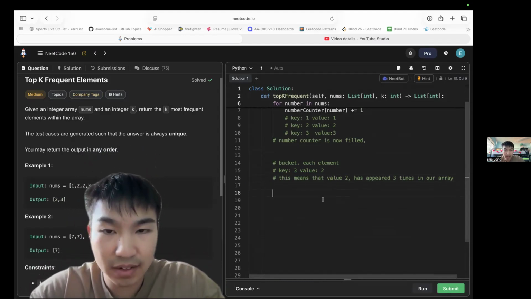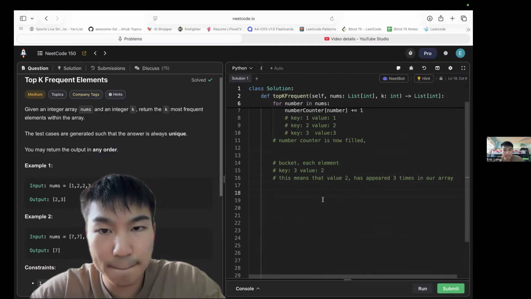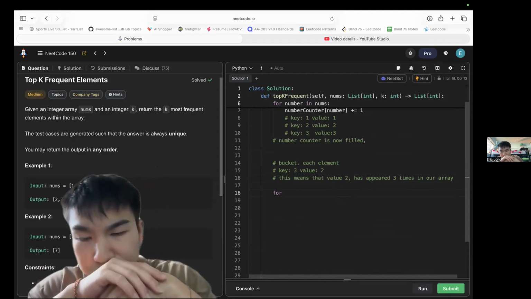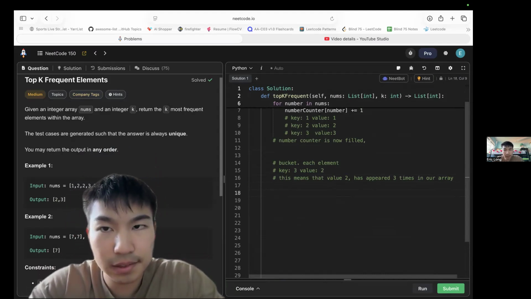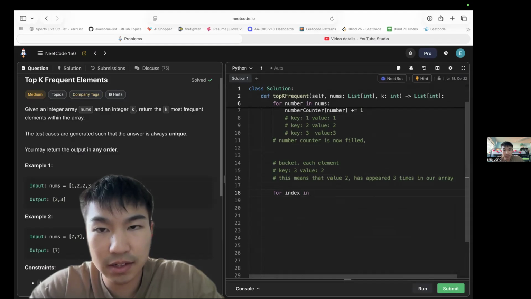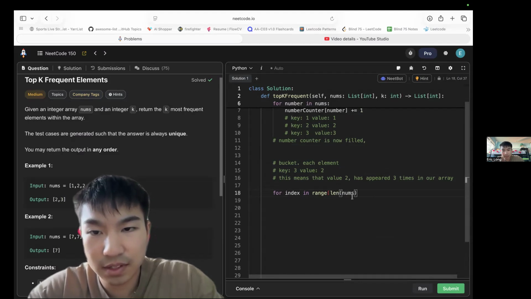So we have to make a bucket for each element. The bucket should be empty, so I would say for index in range, the length of nums. We have to make a dictionary.